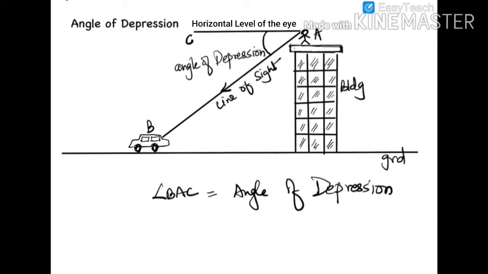So notice that again we have a right angled triangle. We can mark this point where the foot of the building meets the ground as D. So triangle ABD is a right angled triangle. And we can use this triangle to write down trigonometric ratios which can be used for finding the unknown lengths of the triangle.